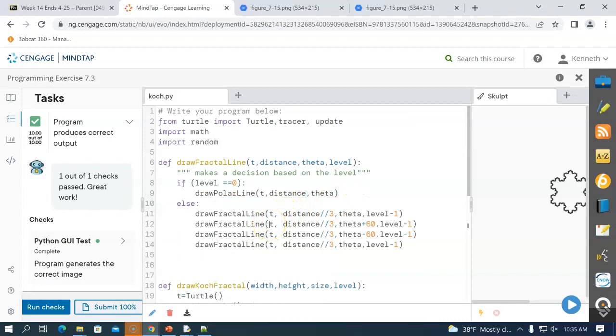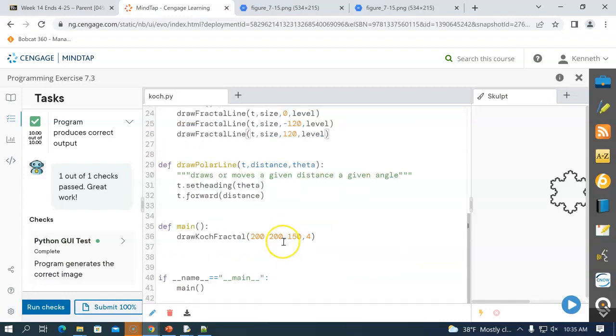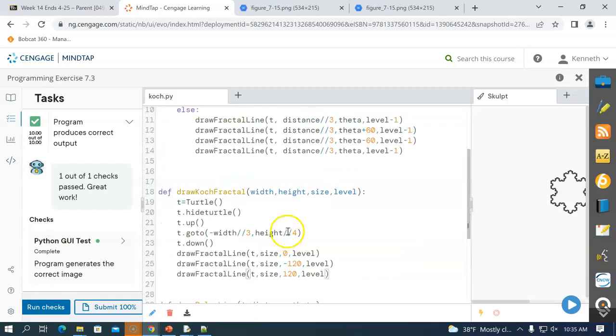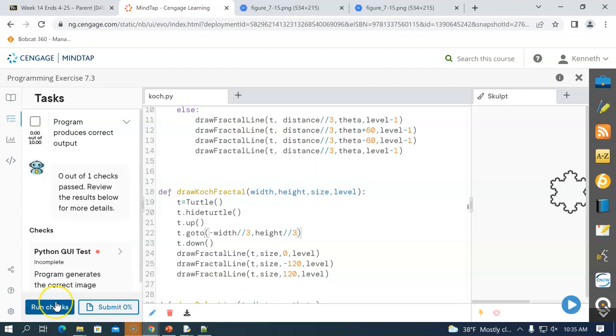Interesting. Oh, when I did, I was trying to do that. Maybe that's enough to, well, let's see. I was trying to see if we could center it a little better. Let's see if that makes a difference. Well, that's apparently enough. All right.